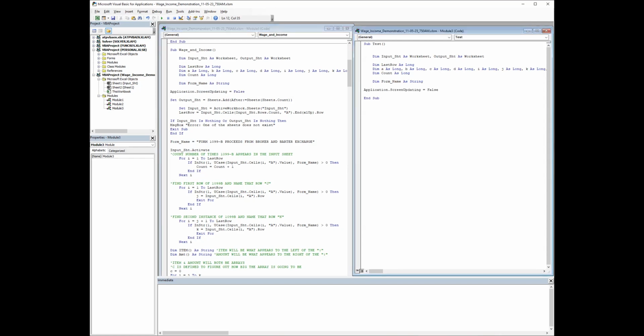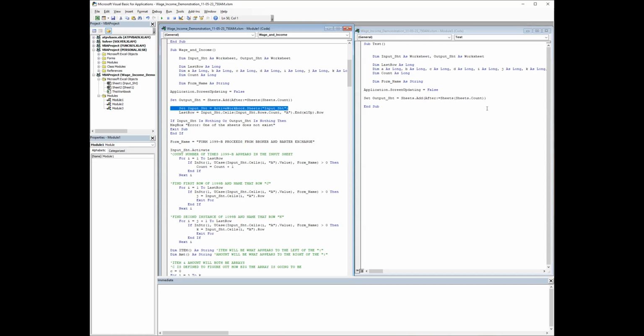To make sure we're not jumping back and forth between different screens, I'm going to set screen updating to false at the beginning, and then set it true at the very end. I want to add a new sheet and assign the variable output sheet to that new sheet. So every time I run this, it's going to add a new sheet versus overriding a sheet that's already there.